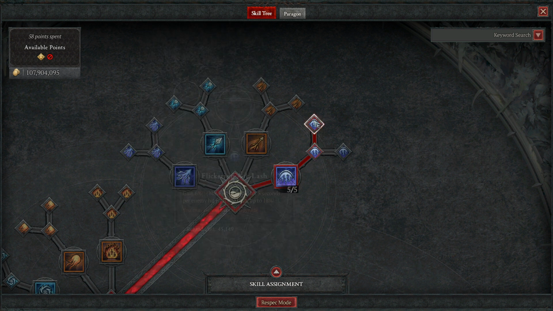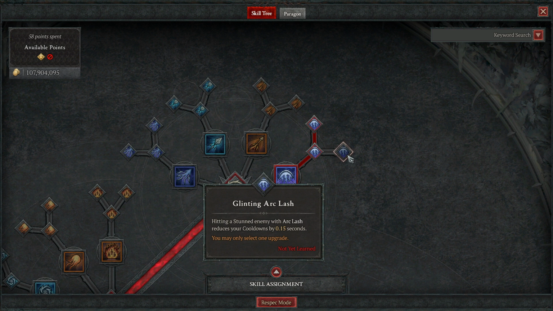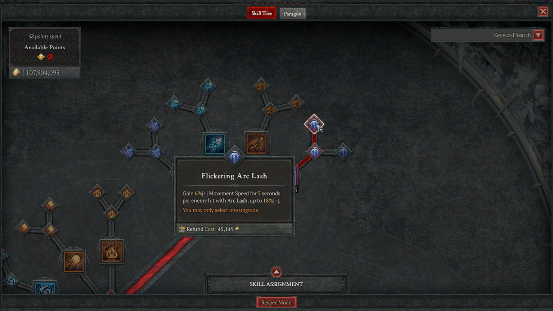We want to take it to enhanced, but then flickering, as this is all about speed, so movement speed is better than a bit of cooldown reduction, which A, we're not going to use that much because things just die if they get stunned, so we won't be swiping stunned things that often, and B, we already have a 0-second cooldown teleport and unstable current, so we don't need help from Arc Lash. So yeah, grab the movement speed.